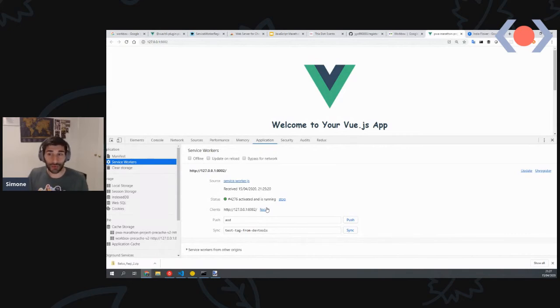Something else as well: there may be one service worker, but if you have the website open in different tabs, they will all go through the same service worker if you have the same tab version updated. So sometimes the service worker may fail or not work because you have the app running on multiple tabs. It's a bit tricky the way the service worker works, and there is not much documentation out there to support you in making sure that the service worker is set up correctly or that it's working fine.